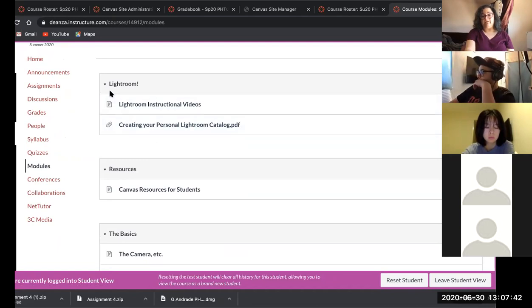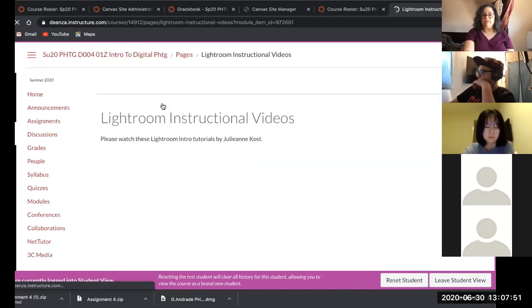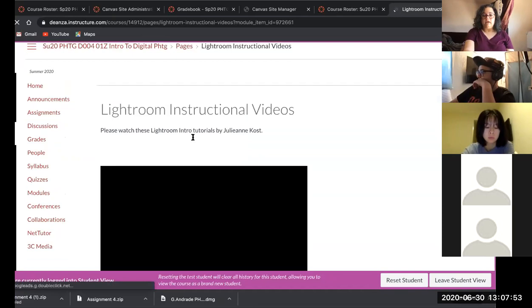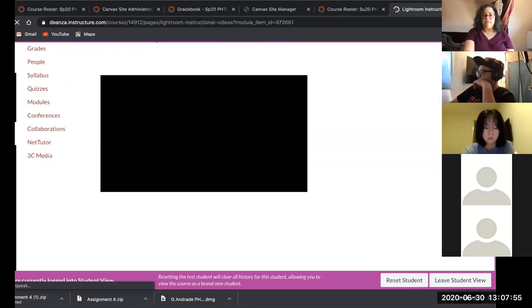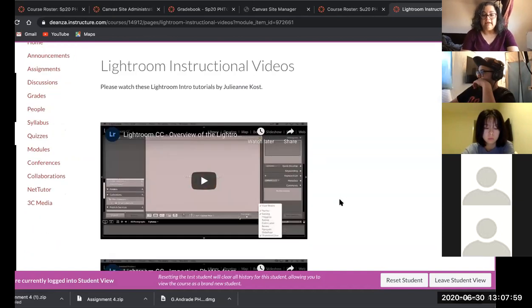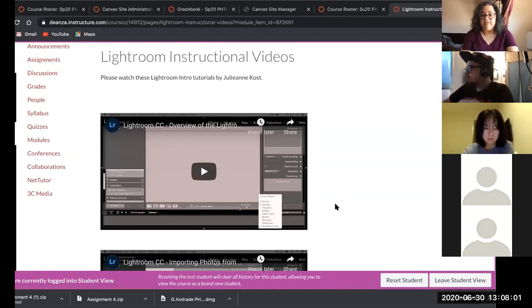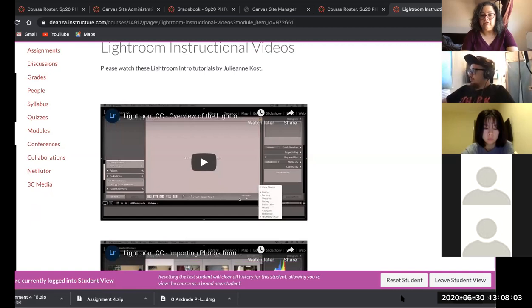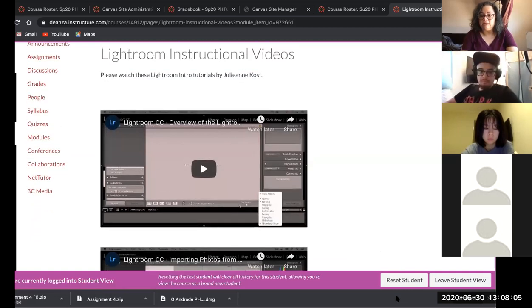So the first one says Lightroom, and within that, the first one has instructional videos. And so because we're not meeting in class, I have found these to be very helpful. Can you see these? Or I think I need to reload that page. Just a moment.